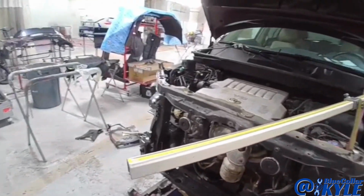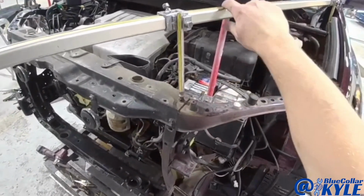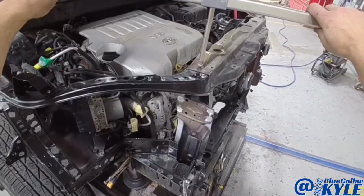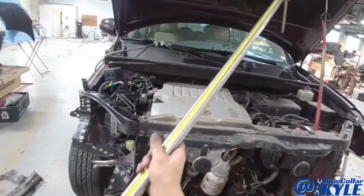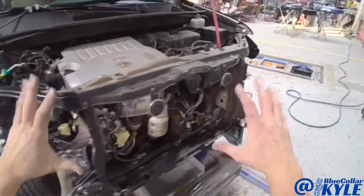So now I'm going to do some comparison measurements. And right here, I'm checking the length from a hole back there to this front point. Then I'm going to take it to this side and compare it. And it's pretty close right there. Now I'm going to do an X from corner to corner. And that looks just about perfect as well. So I know it's looking really good.